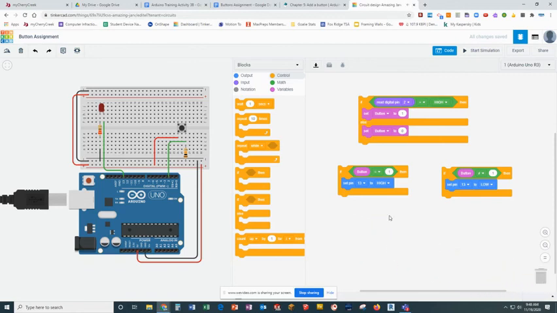So again, if-then-else kind of takes the place of this, but there are some times where branching is nice. Okay, this should be the end result of your circuit. So in my assignment, this is the image I'm going to be looking to see. It looks something like this. When I start my simulation, it'll initialize. If the button is pressed, the LED is lit. If the button is not pressed, the LED is not lit. And that's how you can use block coding and variables to start to control things as your circuits get more complex.